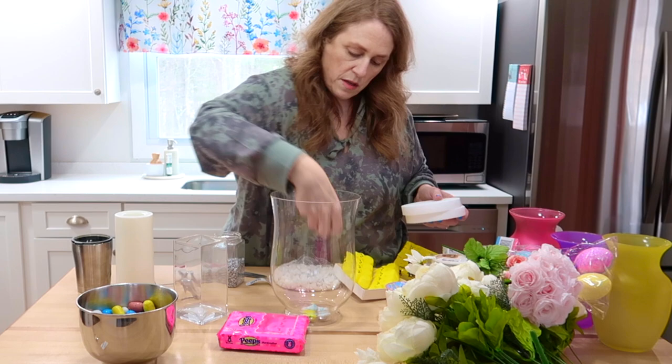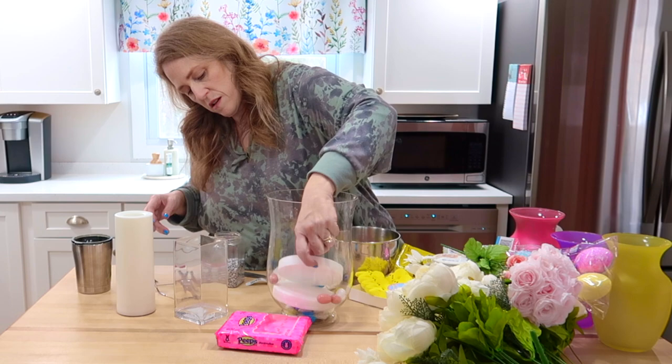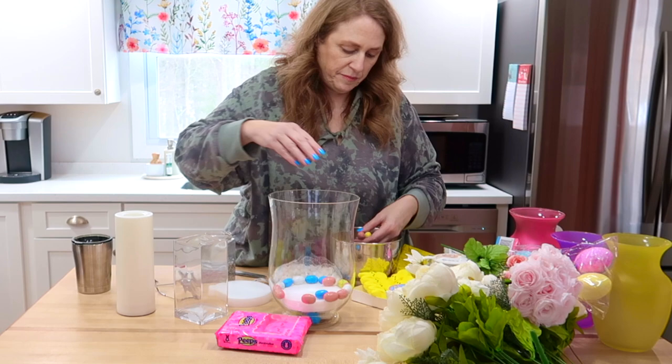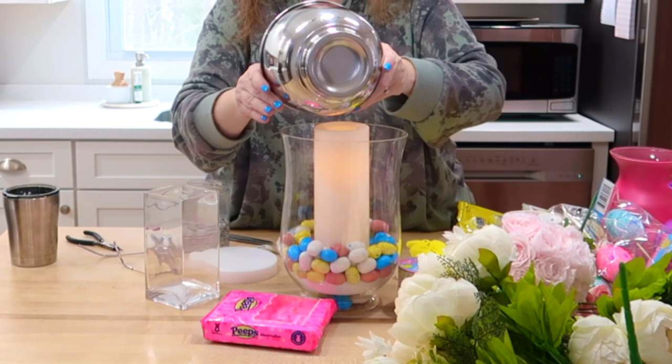This next DIY is going to be for my dining room table. I'm putting some little Easter egg candies in the bottom of this hurricane lamp, and then I have a couple of floral forms I just put in there. I found that one was much better just to give it a little bit more base. I'm going to be putting one of those artificial candles on top, and I did light the candle, and honestly it's going to stay lit until it burns out because I don't know if I can keep pulling it out, turning it on, and putting it back in.